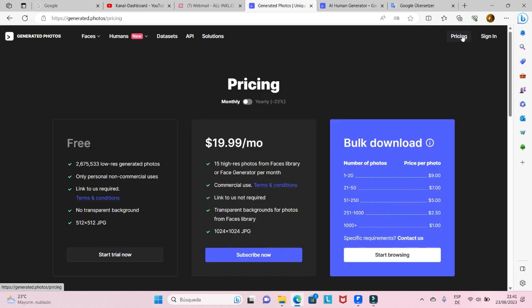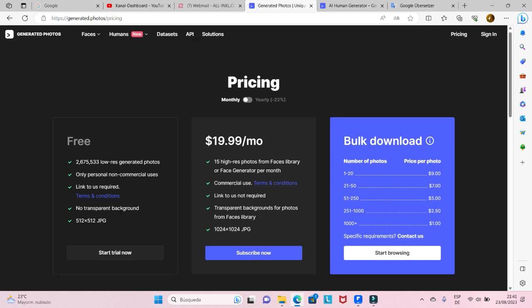And now, how much does it cost? Let's go to pricing here. You can see there is a free version, and you can create low-res generated photos, only personal, non-commercial use, link to us required, no transparent background, and only 512 by 512 JPEG resolution.